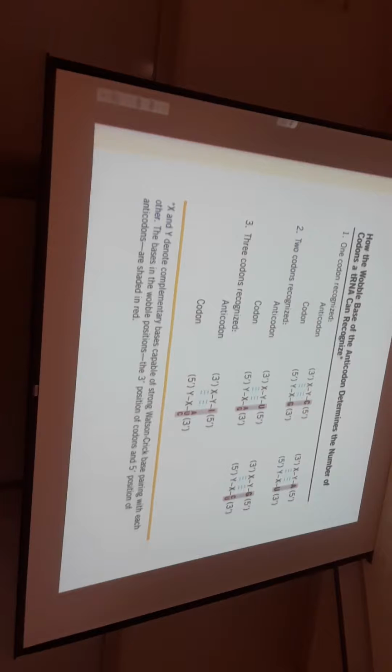which says that we have, particularly in this position, a more flexible interaction, so it wobbles a little bit. Now, the rationale behind this, at least an attempt to explain why this interaction is not that specific and potentially not that strong also, is that it reduces the overall affinity between the codon and the anticodon. Okay, so why would you want that? Because it allows a faster protein synthesis if you can dissociate the codon from the anticodon more quickly.